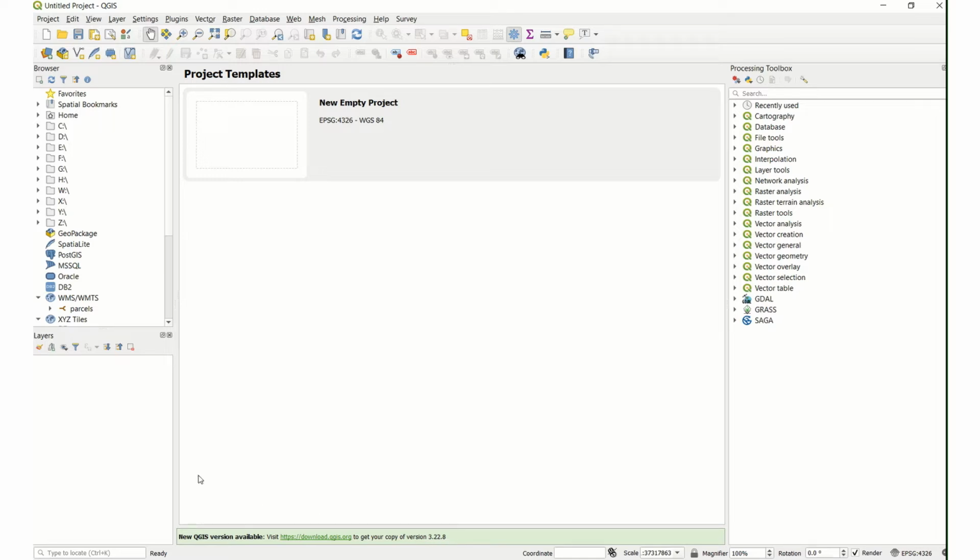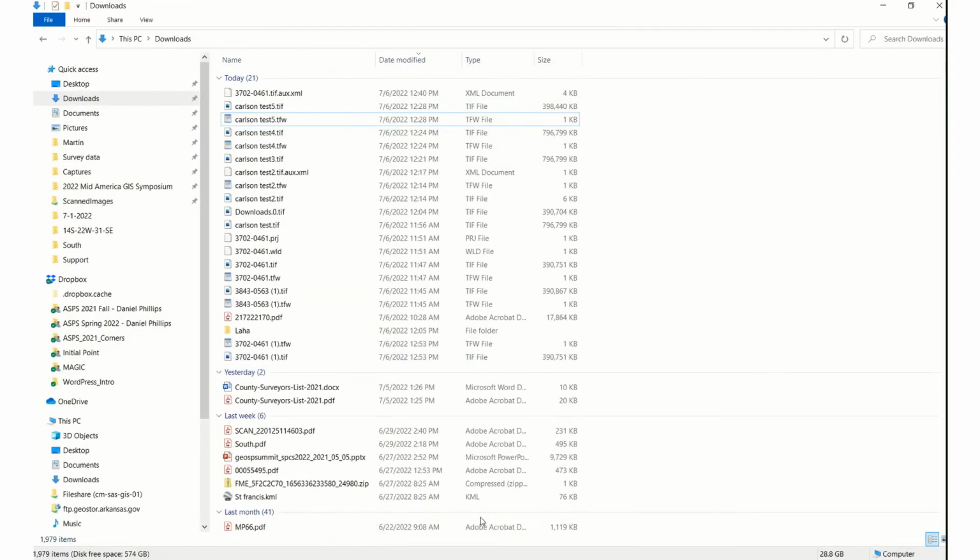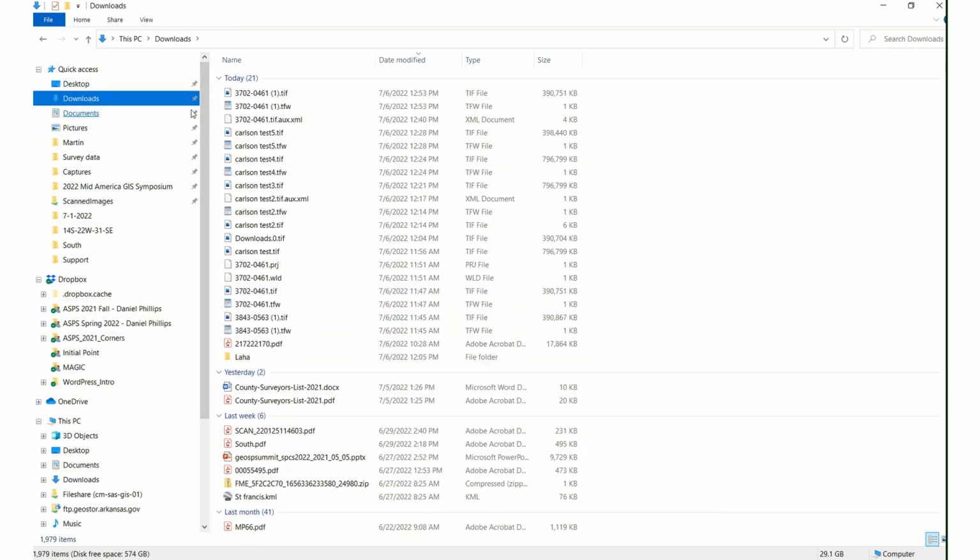So it's been a while since I downloaded it. There might be a newer version available. Okay. So it looks like my downloads are complete. It's these top 2 most recent files.